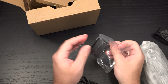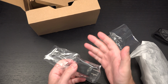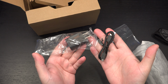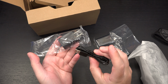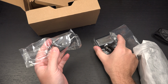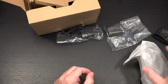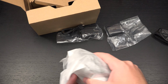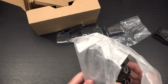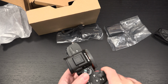No included battery charger with this camera like you get with the A7R Mark III or the A9, so keep that in mind. But there is the FZ100 battery, which again is critical if battery life is important to you. In fact, the A7 Mark III has the highest or most efficient battery rating of any of Sony's A7 cameras right now. And as you can see, they're just including a sync cable or charging cable to charge the battery on the actual body of the camera. Again, no dedicated charger. Do I think that's a big deal? No. You can inexpensively purchase a third-party dedicated charger or go ahead and pick up Sony's very own. There we have it.